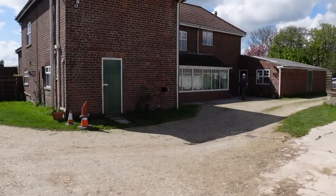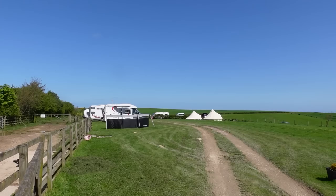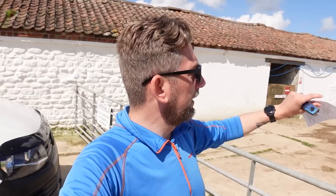So I have arrived. Check-in is just back there, their house basically, just at the conservatory after a knock on the door. He did give me a bit of paper that tells me about all of the things in the area, like the local pubs and food and telephone numbers, which is really handy. Also a little map on there as well, which tells you if you go down that way, it takes you to the cliff top, left to Bempton Cliffs, and then right takes you to Thornwick Bay and out towards Flamborough and stuff like that. I think today we're probably going to go on a walk and go out that way, go right to Thornwick Bay, but first we're going to get camped up and get all sorted.